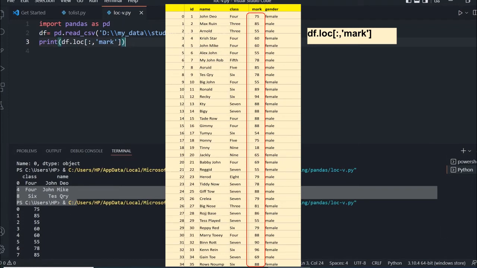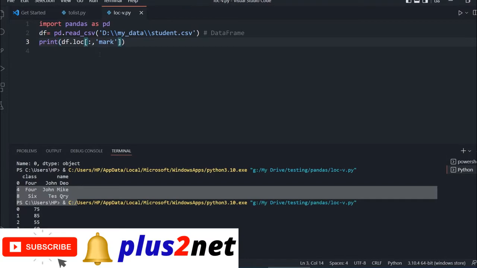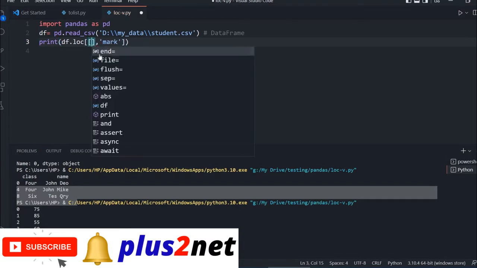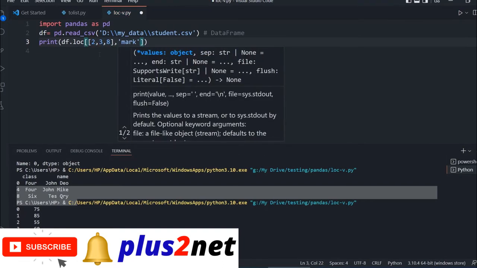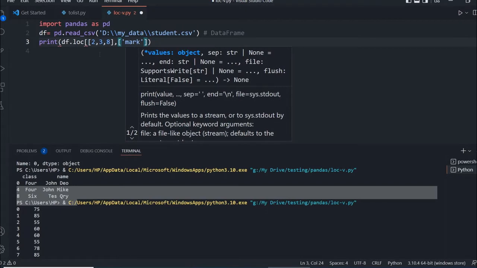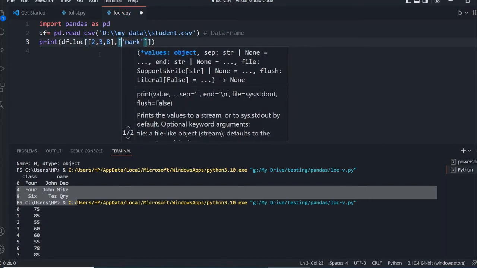Now I want particular rows, and give me all the columns. I can specify whatever I require. Here, instead of this, I will replace it with a list: 2, 3, 8, whatever you want. And here also I will put a list. Instead of only mark, let me give the other columns.